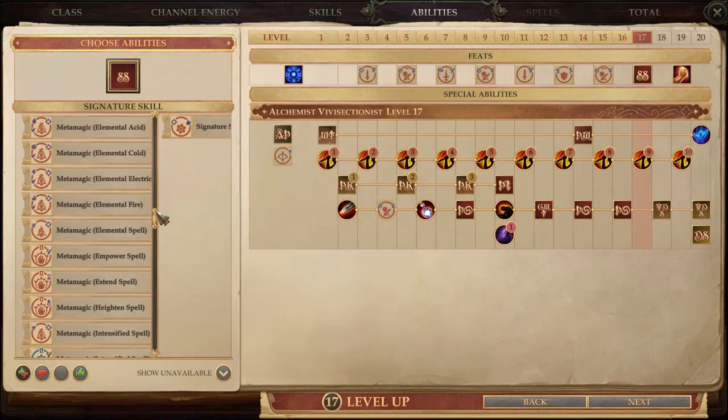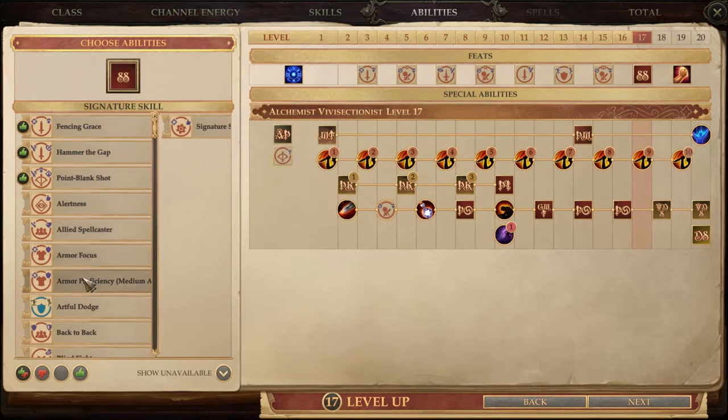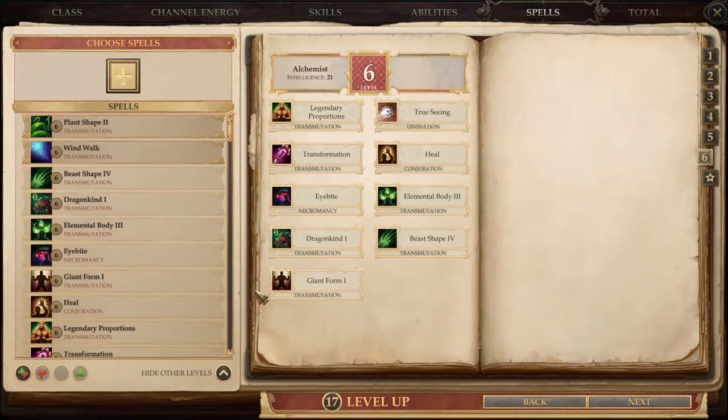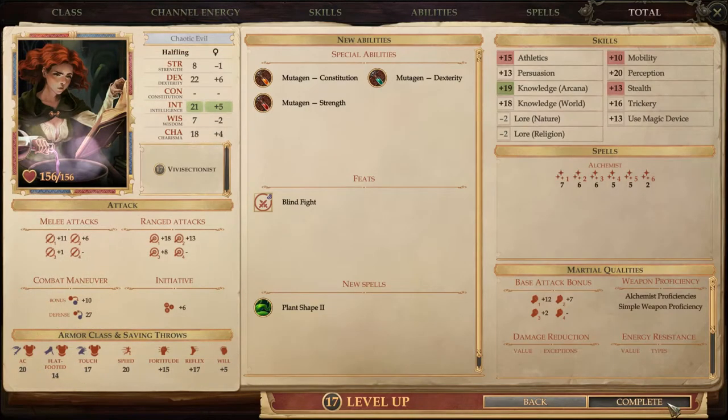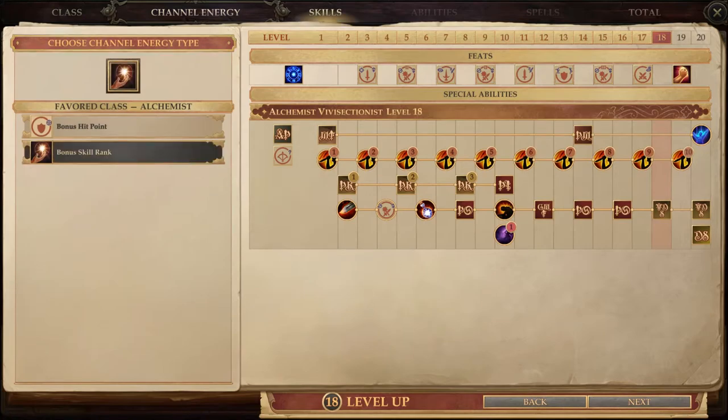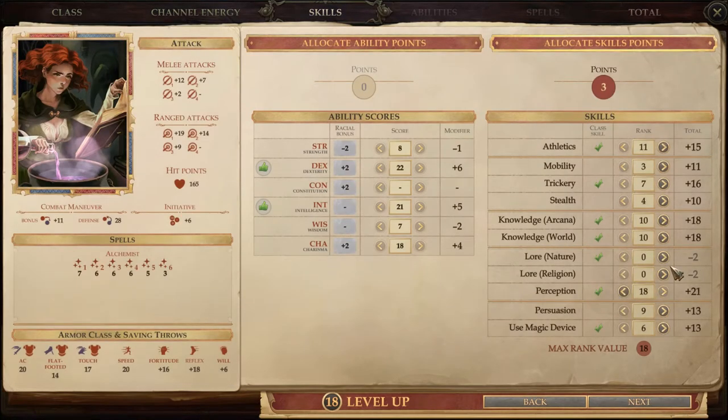Just wanted to point out that there are other options besides the traditional bland blind fighting, two-weapon fighting, improved two-weapon fighting stuff. I'm going to take that plant shape too to see if we can turn ourselves into it. Remember, we are undead, so there's going to be a lot of things that we can't do that the game doesn't tell us. So we have to figure it out for ourselves.